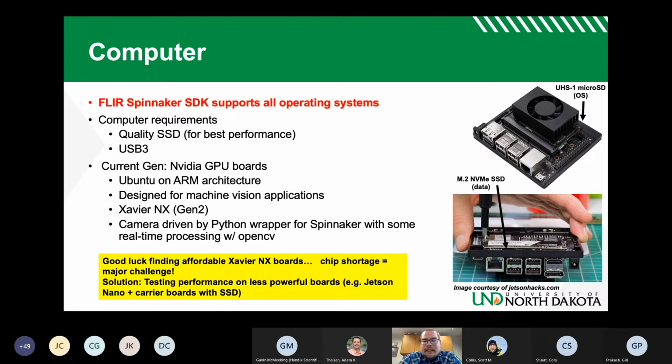This was something that made sense when I started the project. It still makes sense. The problem, and one of the challenges that you didn't foresee, was the chip shortage, tied to COVID and other factors. The way I've currently designed this, you can't even get these boards right now, at least not at an affordable price. You basically have to buy them off the black market for like 5 times what they originally cost.